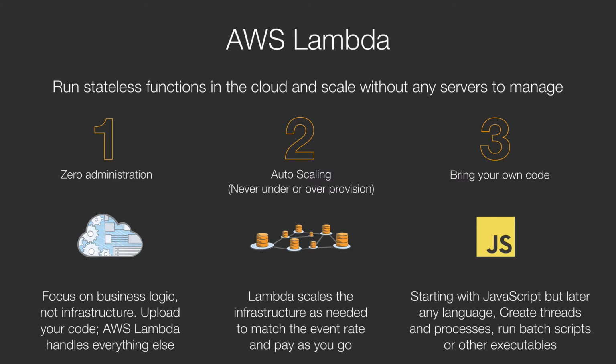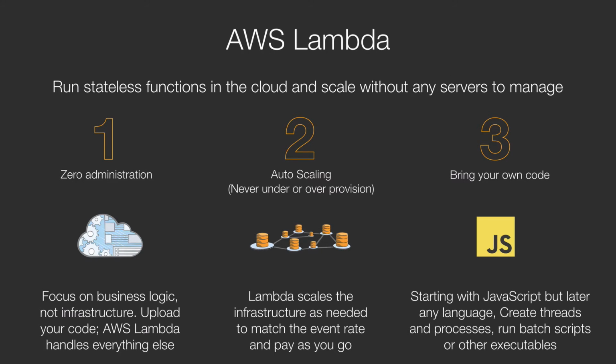And you can do anything really that you can do in JavaScript in Lambda, creating threads and processes, running batch scripts, and also running other statically compiled executables or executables that might be available on the EC2 instances that do execute these Lambda functions. And there's full documentation of the packages, binaries, and configuration details of the execution environment available on the Lambda product detail page in the documentation section, which I'll show you a link to at the end of the session.